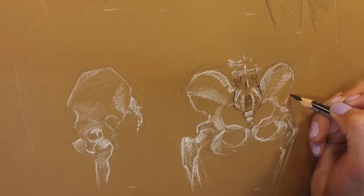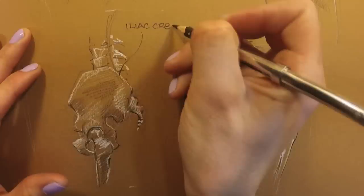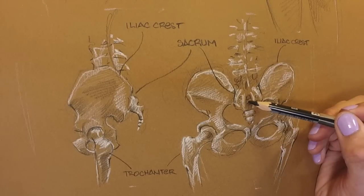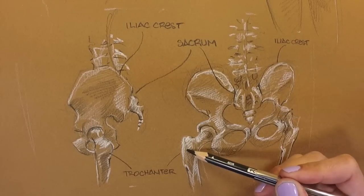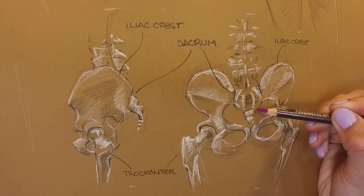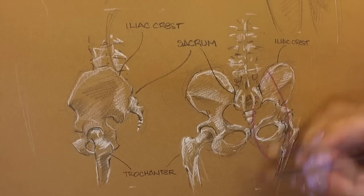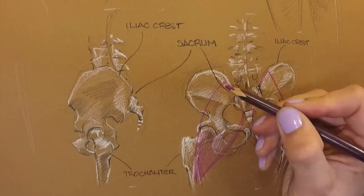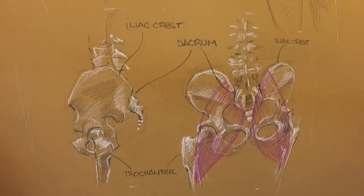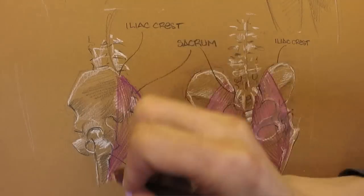But if you want more in-depth, let's talk anatomy. Pelvis from the back, pelvis from the side — iliac crest, sacrum, trochanter. The gluteus maximus originates along the sacrum and iliac crest, and it inserts way down here below the trochanter, actually pretty far down the thigh from the joint. This muscle is creating that lower butt gesture I just proposed — a gesture that's often continued further by saddlebags of fat hanging out on the thigh.